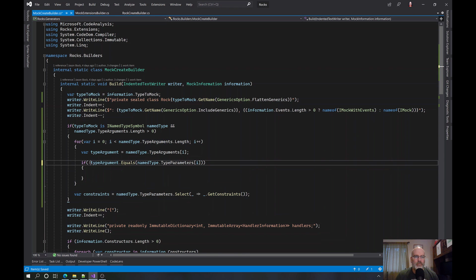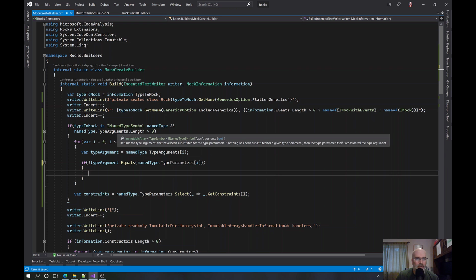They don't. Okay. No. And the reason why I'm doing this is because I believe you only would omit the constraint if you actually, because if you go here, type arguments, it says returns type arguments submitted by type parameters.